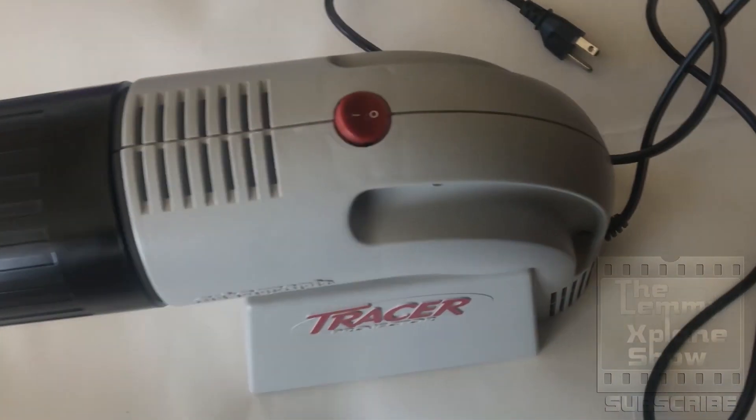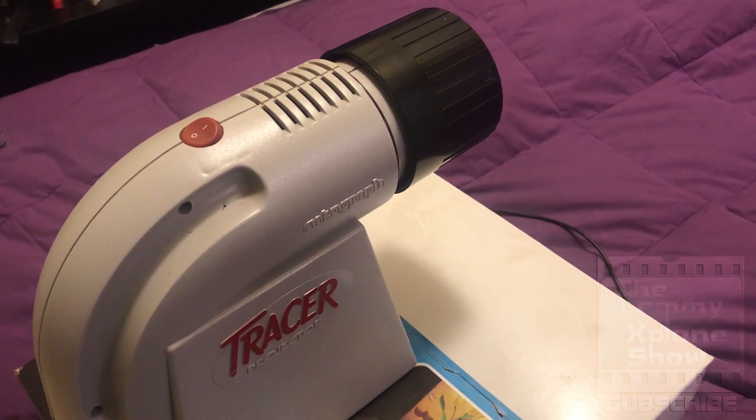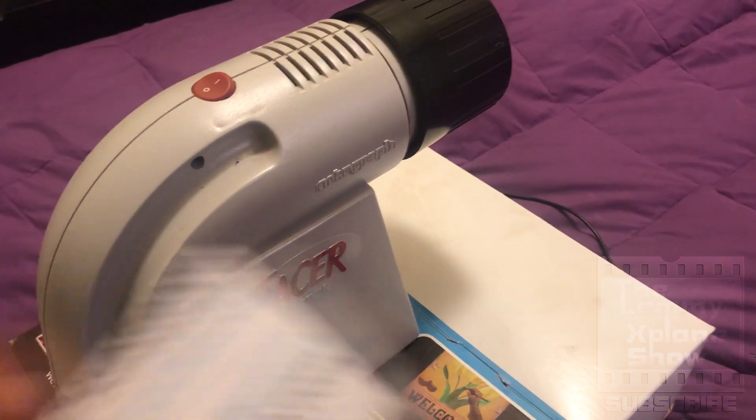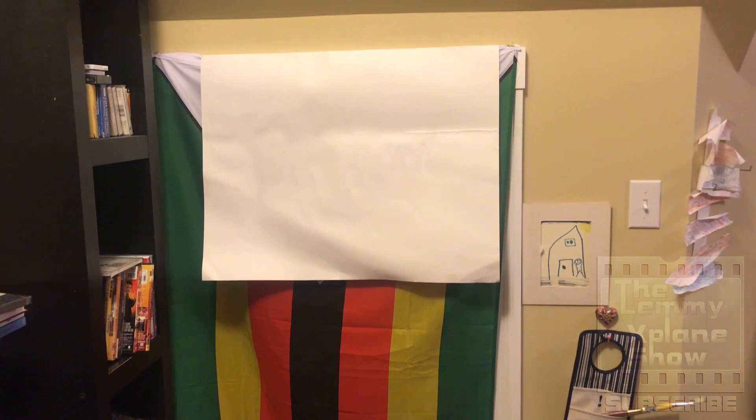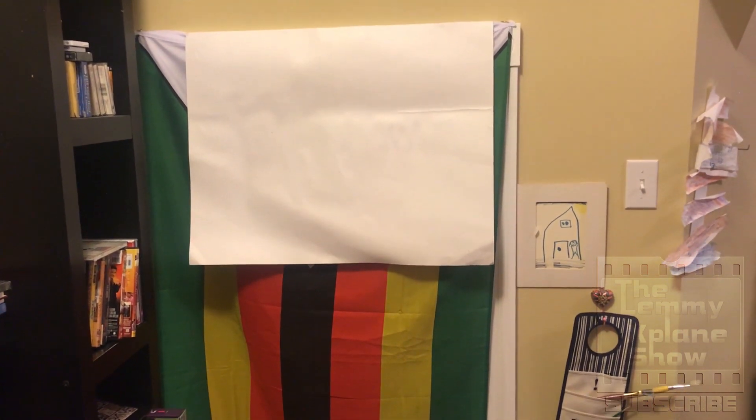Let's get straight into it and find out what this projector is all about. It's gonna be a bit tricky because we're going to project a business card onto a surface and I'll be shooting in the dark. So underneath the projector we've got a regular household bulb — which is fantastic because you can replace it anytime — and that's the reflective surface and the lens.